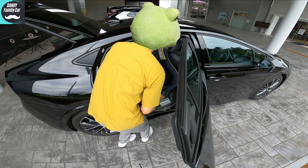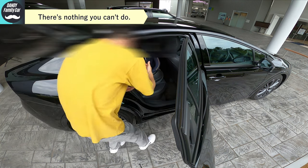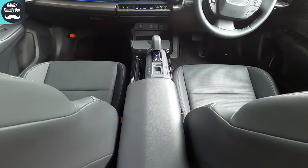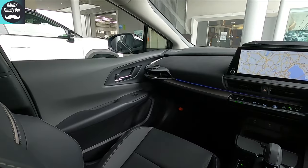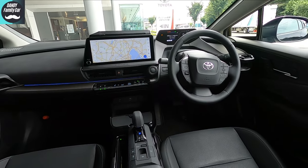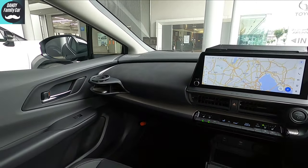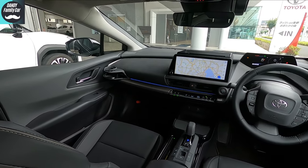The room lamp has a separate switch, so you can even make formula milk inside the car at night. Let's try putting in a child seat. The low roof makes it possible to put it in, but honestly it's not the easiest task. From this, you can tell that the target audience is likely slightly older — frankly, they seem to have given up on families with young children. In terms of material, it may not be considered luxurious. However, the design is sleek, modern, and futuristic, showing that you can create a cool look even without using genuine leather. The trendy ambient lights are stylish and add a sense of luxury while driving — and these are standard equipment. They nailed it.